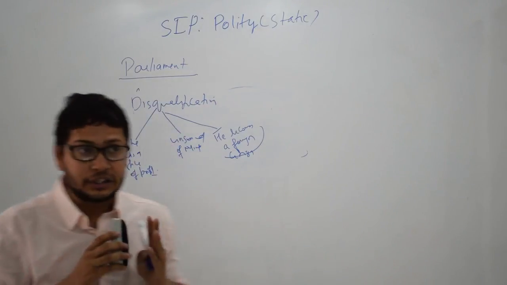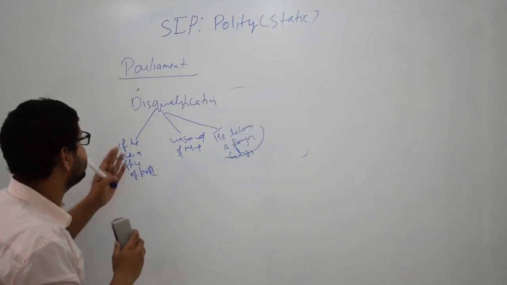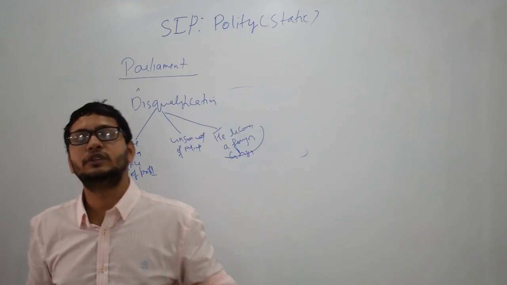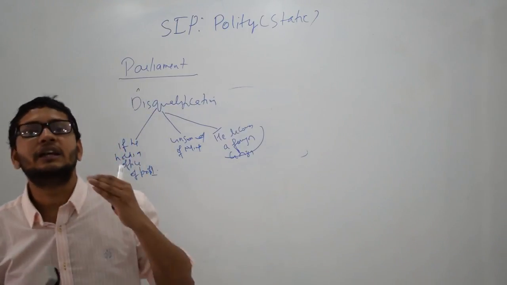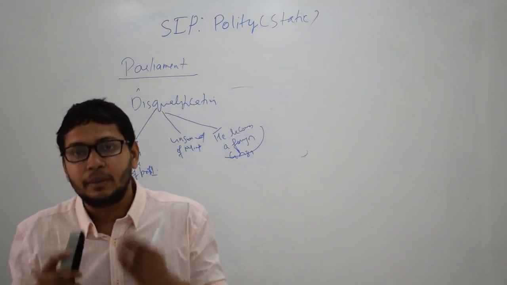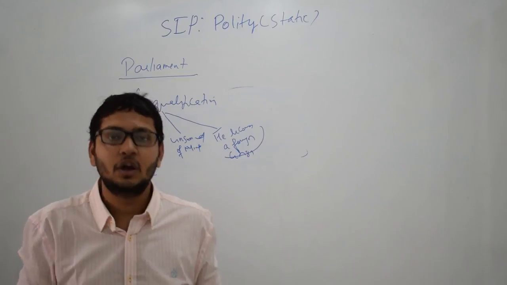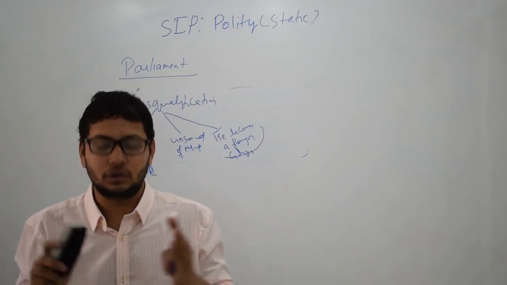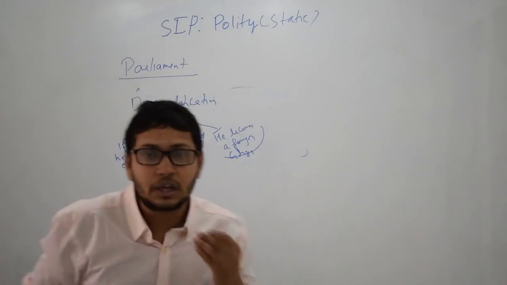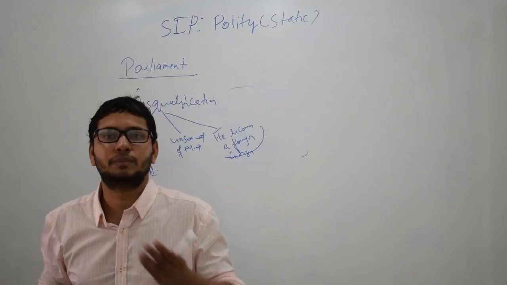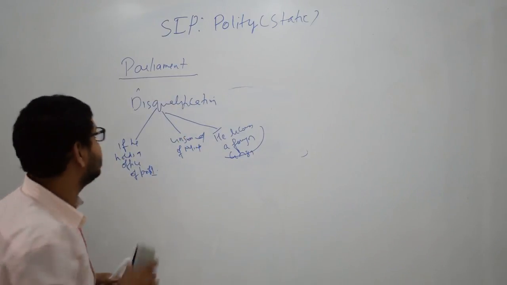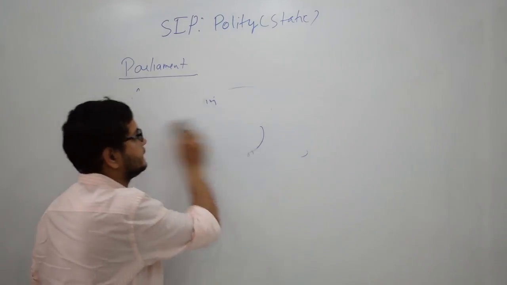Now this is what the Constitution says. The Constitution has given these 3 grounds for disqualification. Now understand the difference. There are some rules which have been given by the Constitution, and there are some rules which have been laid down in the Representation of People's Act 1951 or in the parliamentary rules. They are not given in the Constitution. So other than these 3 grounds given by the Constitution, the Representation of People Act 1951 has also given a few further grounds for disqualification. So we'll look into that.